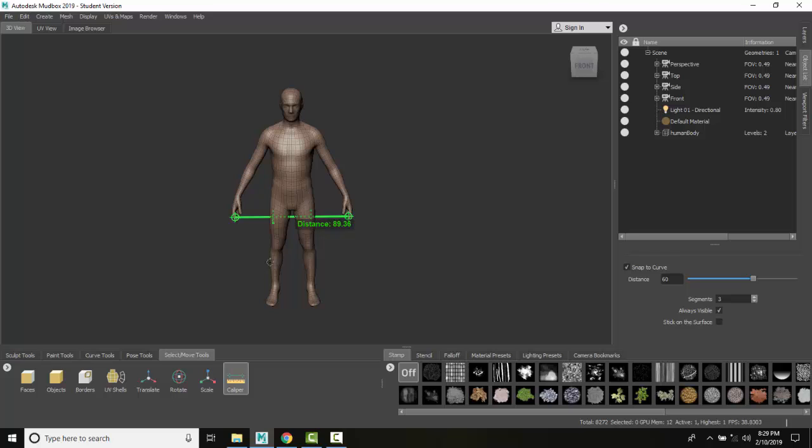And so at this point, this only allows you to measure things. It doesn't allow you to change the size. If you need to change the size, you need to use the scale command. So that's going to be our next video.